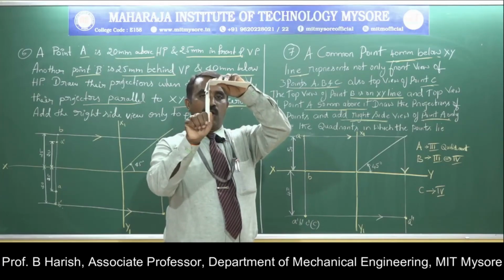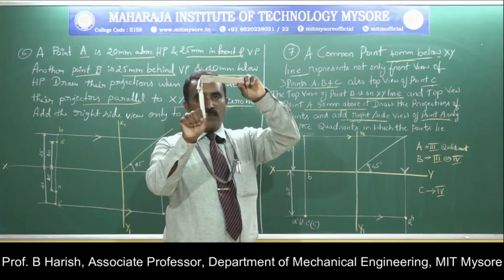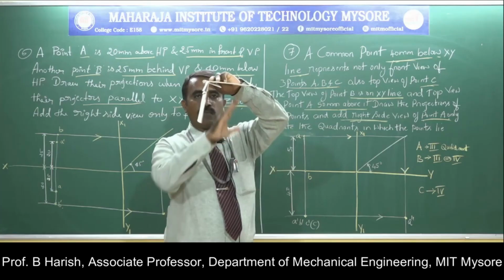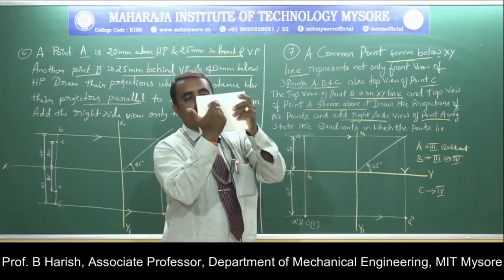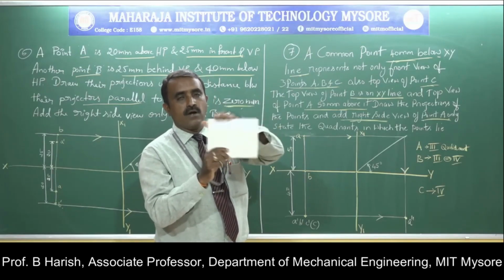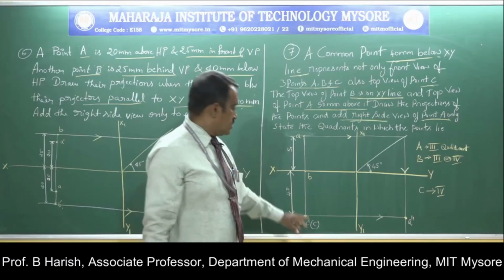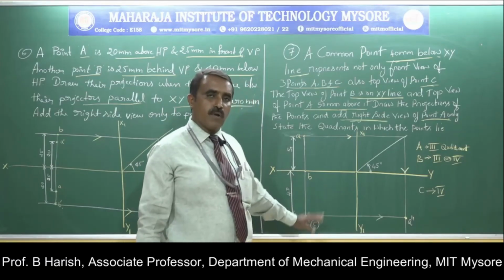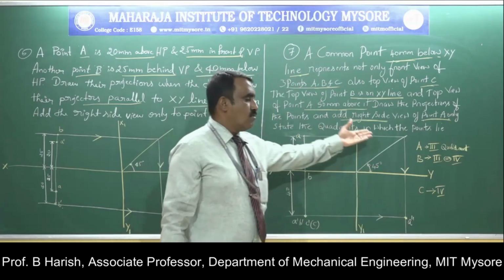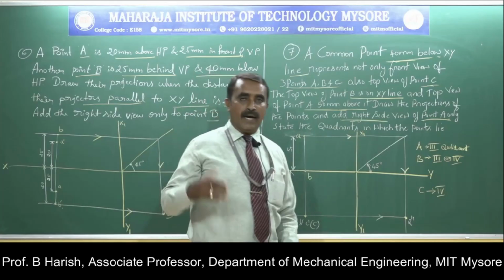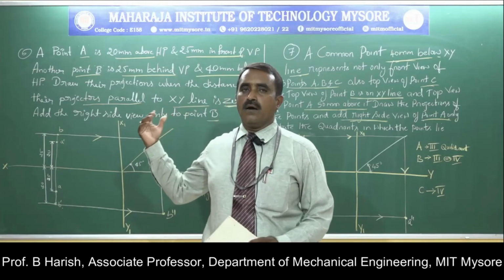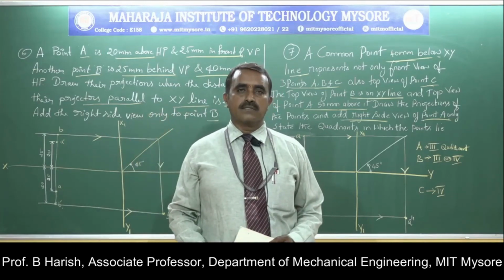When the point is here, the rule says that the horizontal plane should be rotated clockwise and the vertical plane is fixed. So here both the top and front views will be in this plane. If I rotate like this, I will get both the top and front views below the XY line. This is the intersection of the horizontal and vertical planes, your XY line. Since both the top and front views are below the XY line, the quadrant is the fourth quadrant. So this is how we can solve the problems: by reading the problem, analyzing what data is given, and then moving on with drawing the projections. Thank you.